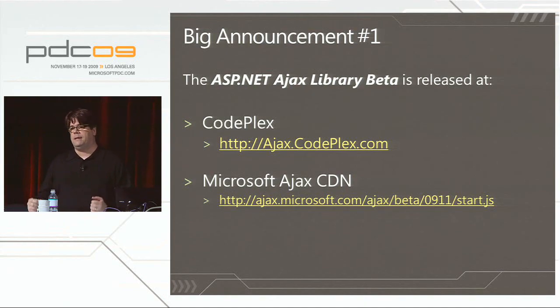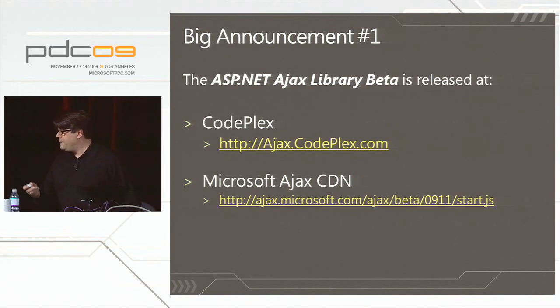We've done a lot of things to improve ASP.NET AJAX performance. But you don't only get performance benefits, it also means that you can start taking advantage of our ASP.NET AJAX library immediately without installing anything on your server. Because as I'll show you in a moment, all you have to do is add a script reference right to start.js, and then you're ready to go. You're ready to take advantage of all the features of ASP.NET AJAX without doing anything else on your server. So remember those 2 URLs.